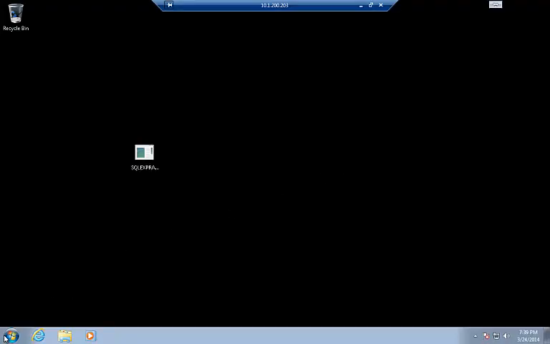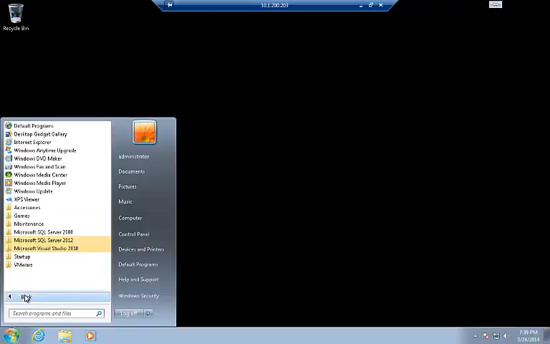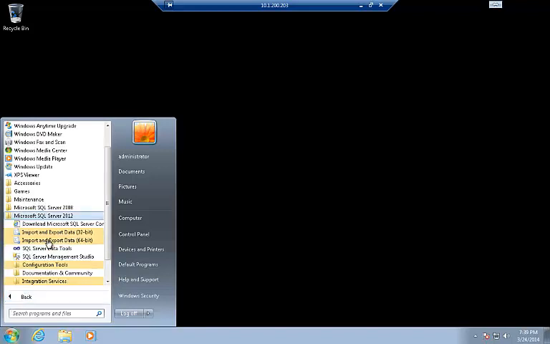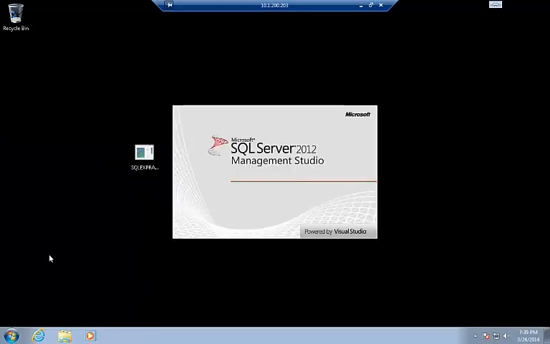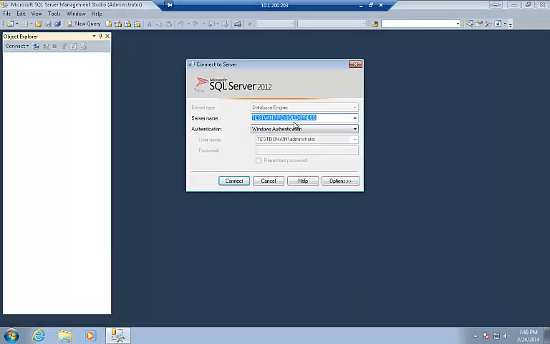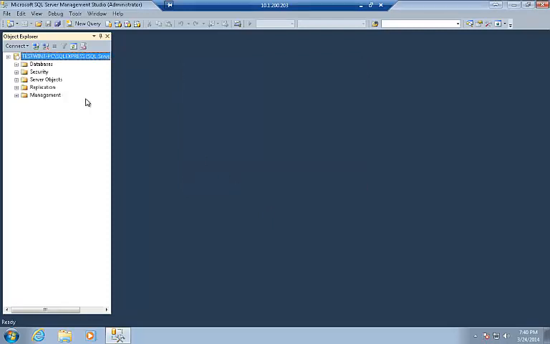The next step in our installation is to go ahead and open up the SQL Server Management Studio. And we're going to make sure that the authentication for mixed mode functions properly. Okay, here we're going to change our authentication to the SQL Server Authentication and log in.